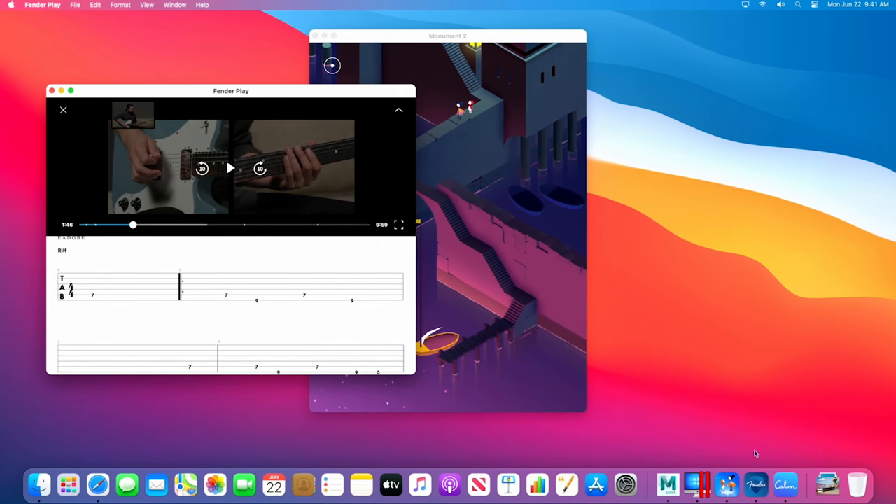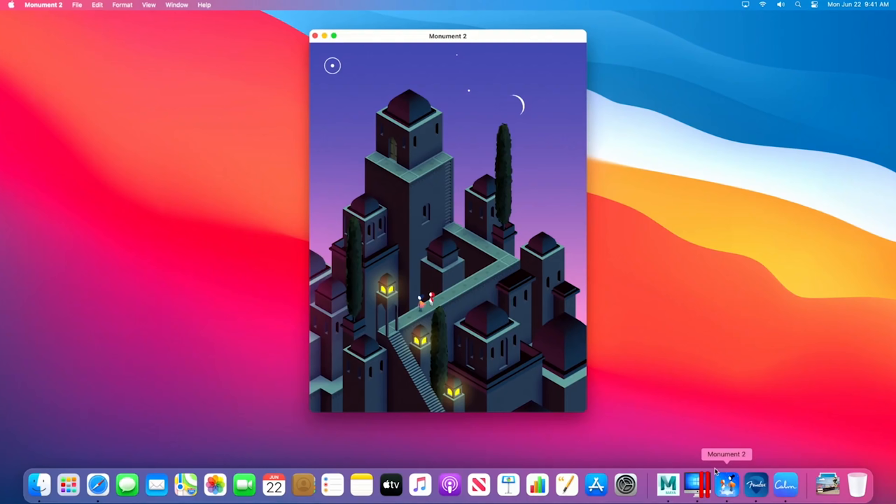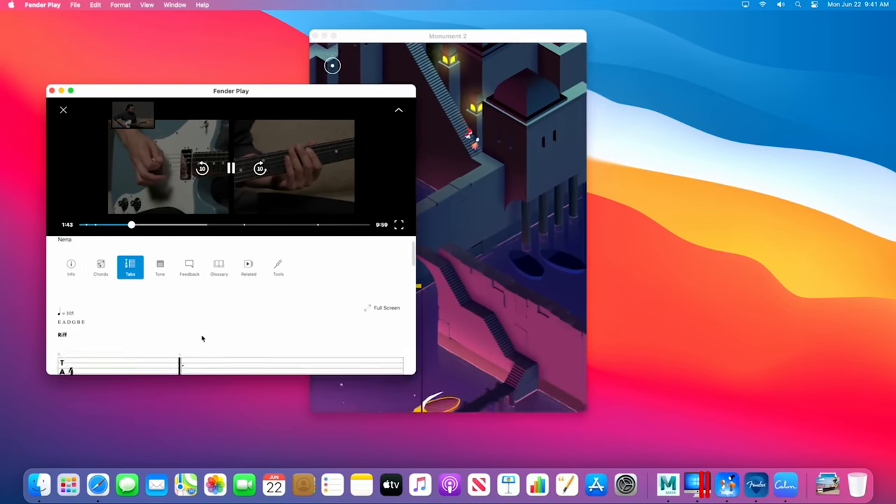Throw a quick color grade on your video using the VSCO app. Use Emulsio to stabilize your footage. What video editing iPad app do a lot of people love? LumaFusion. Now imagine it being available on your Mac. With Apple Silicon, video editors just got access to hundreds if not thousands of video editing apps. Two side predictions: I'm highly betting these new Macs are going to have a touch screen — you can't bring all iOS and iPad apps to a Mac and then make people use a mouse. Second prediction: compatibility goes both ways, so macOS apps will now work on iOS and iPad. Can you imagine a Final Cut Pro app on the iPad?